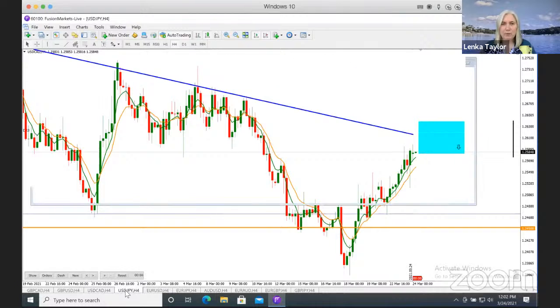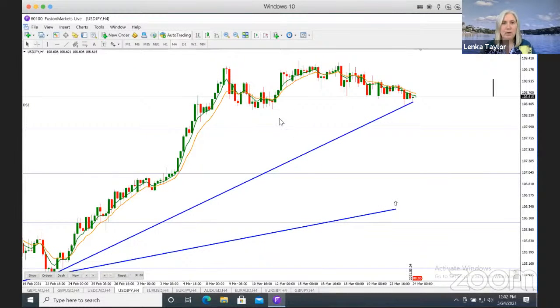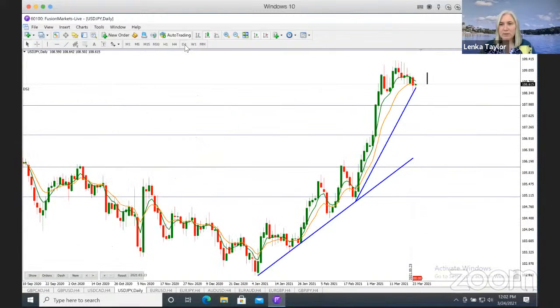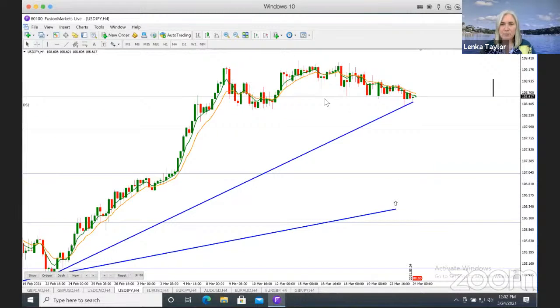Next chart I'm going to have a look at is USD JPY. So that one is still going sideways, and it's right sort of at that top. Not really sure what's going to be happening in terms of on the 4-hourly. I'm still looking for a long at this point, but just see what happens with that price action there. I would prefer the pullback a bit further, but yeah. Probably staying out of this one for now. Not really looking for anything very intensely there.